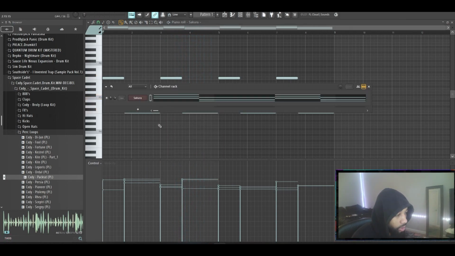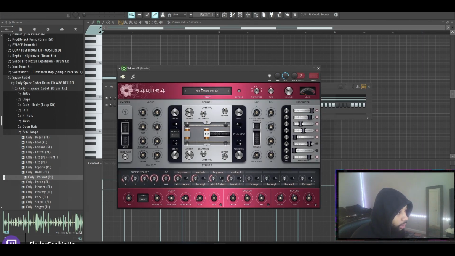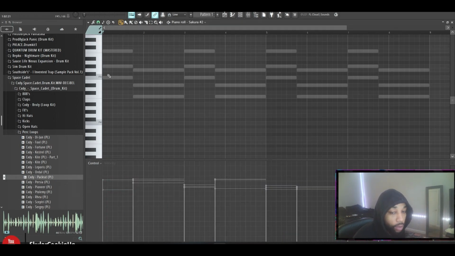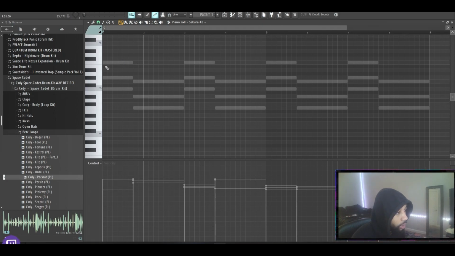And now we're gonna actually copy Sakura. So right click, clone it. Now we're gonna find another sound. Let's go to default, and let's pick one of these pluck sounds, pluck 2. Now we're gonna make a counter melody. An easy way to do this is to just pick notes that you have already used. As you can see on the piano roll, we have notes that are highlighted. These are the notes from our chords. So we're gonna make a melody using strictly these notes, and I'm just gonna be clicking randomly.